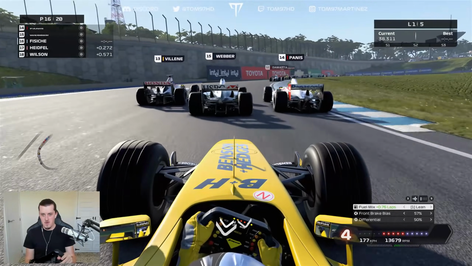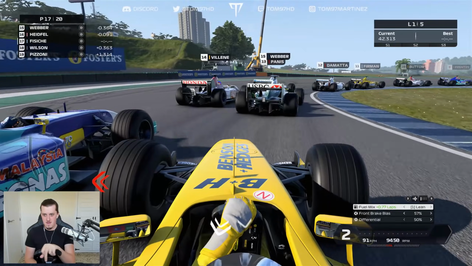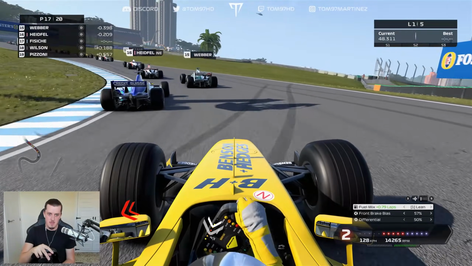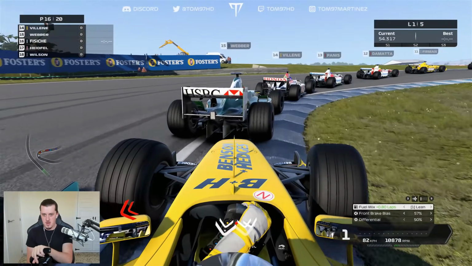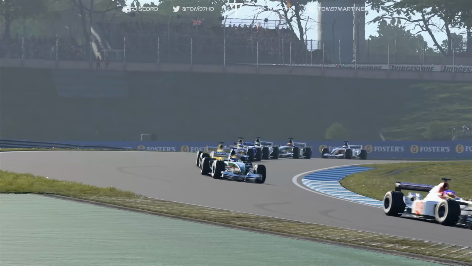Oh, Webber forcing Villeneuve a bit wide. It's 3 wide here. As we enter the hairpin, I'm trying to be careful. And now instead we're getting dived by Nick Heidfeld around the outside. I'm going to try and go the long way around here to stay ahead, but I'm not quite able to make it happen. And Heidfeld has made the move. We're going to lunge though back up the inside again here and return the favour. Nice. Getting the elbows out.